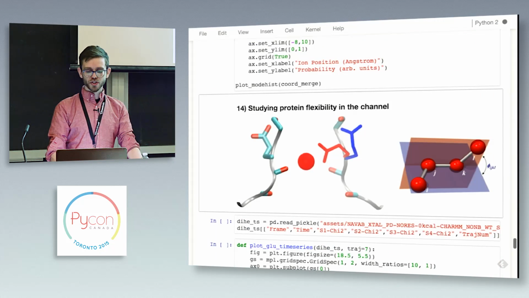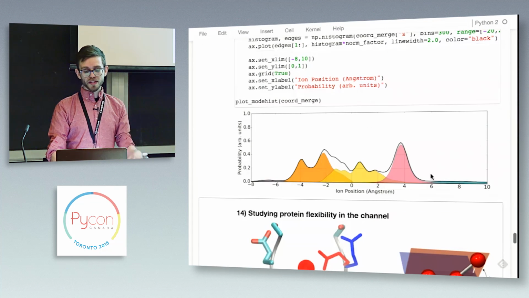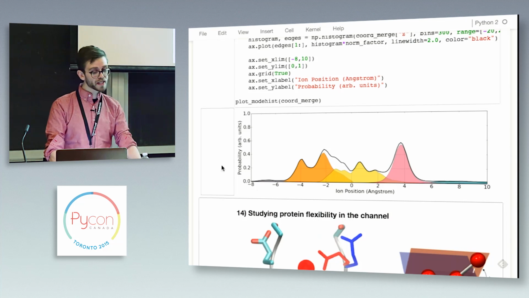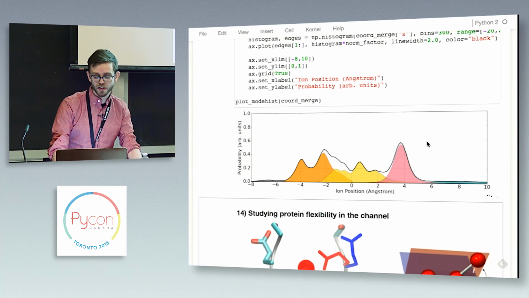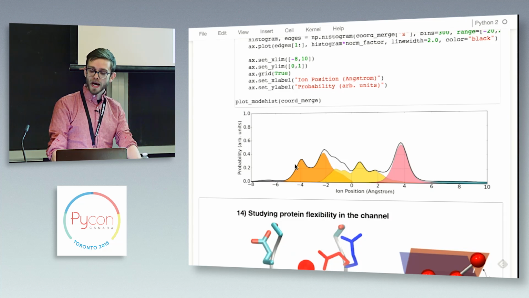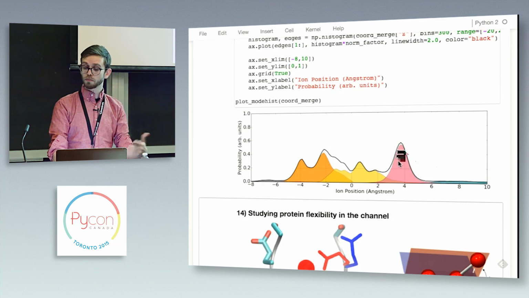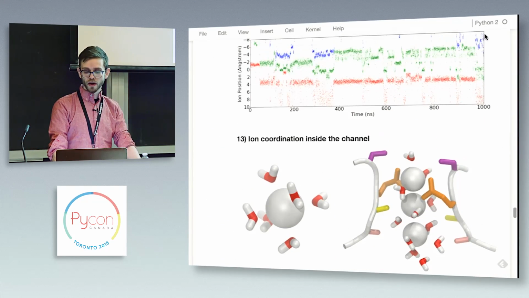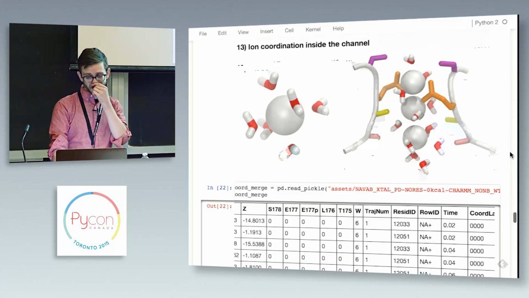So it's easier if I just show you the picture first. This is the histogram of the positions of all atoms in the channel. This side is outside the channel, and this side is inside the channel. As you see, we pass by orange first a little bit, then we talk to yellow, and then we talk to pink the most. So that kind of agrees with the picture we saw here about who you're talking to. Okay.